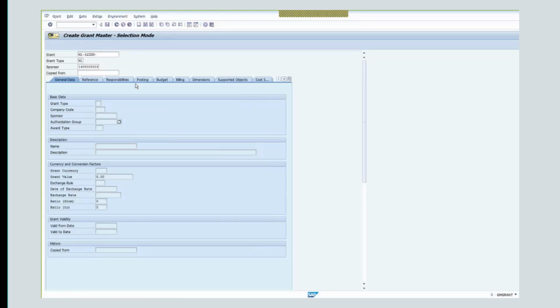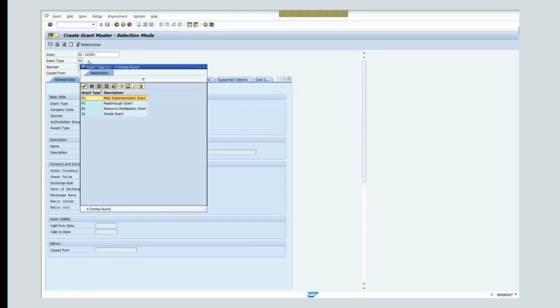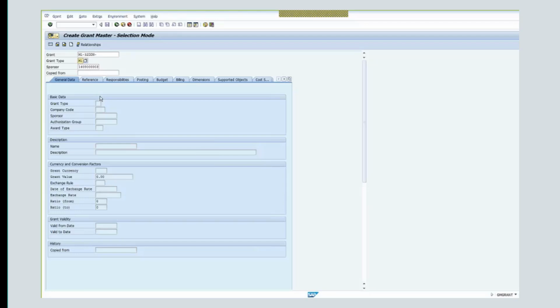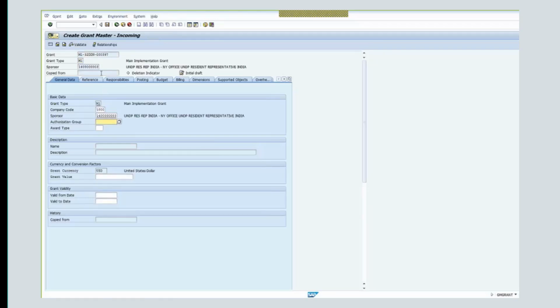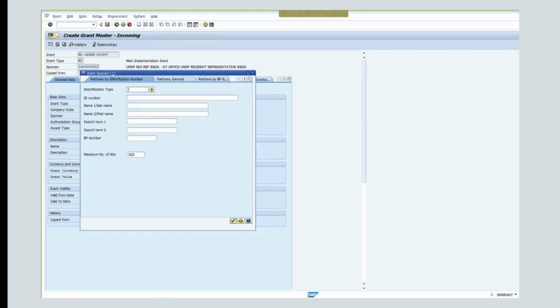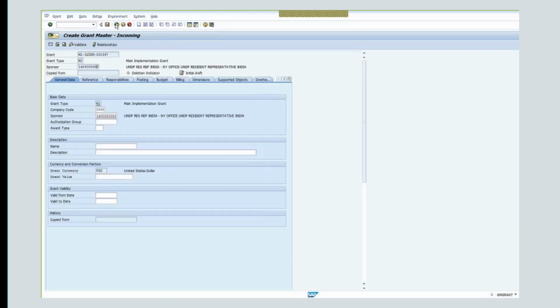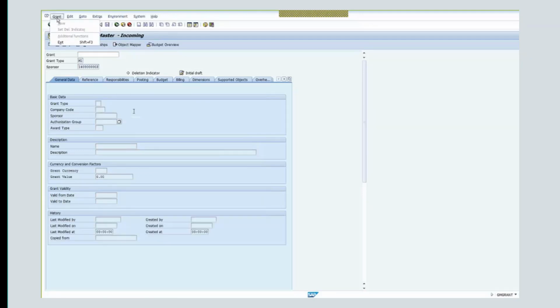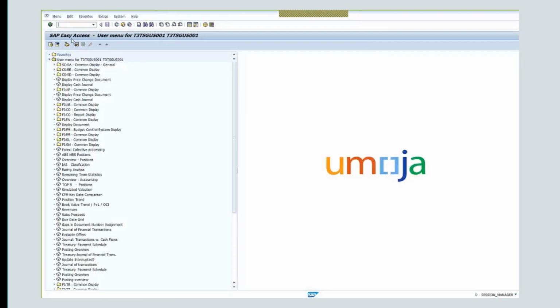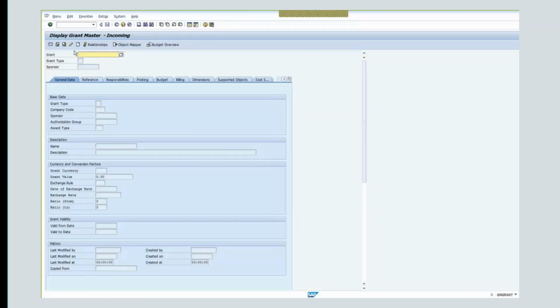Okay, grant type not defined. It is. Let me select it again. M1. Yeah. So why is it taking this sponsor? I don't know. It's changing it. Let me type it again. The system is automatically changing. Let me start from scratch. Exit, because I think it is taking some information. Yeah, here it's empty. Let's go again. M1 grant. Yeah. Sorry, create.